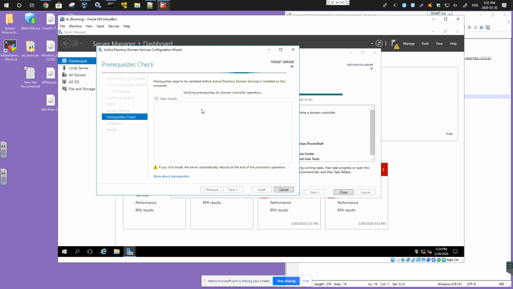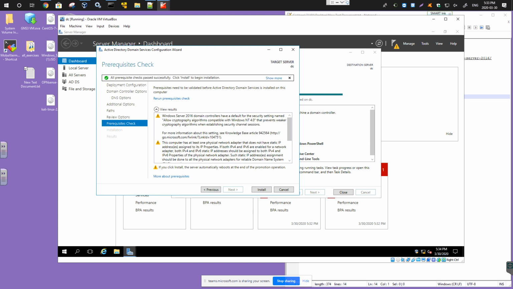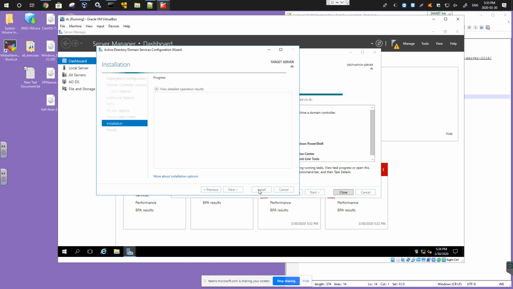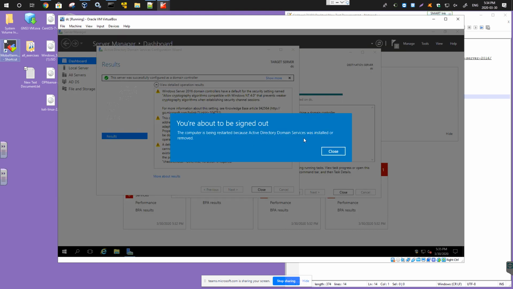If the prerequisites are okay, a green mark will be on and the install button will be active. So I'm going to check once it's done, and if that's the case, I just will install the thing. As you see, that's what I see. The yellow marks are not a problem. I'll say install, and now I will wait. It will reboot after this, and then I will start back on our newly created domain. Now, in a couple of seconds, it will reboot by itself.